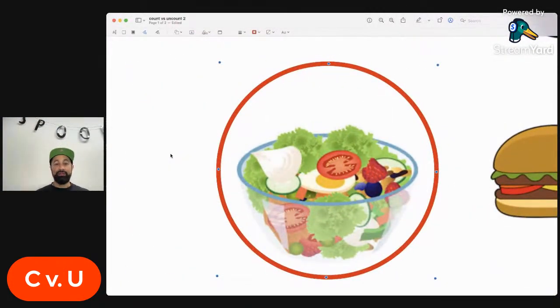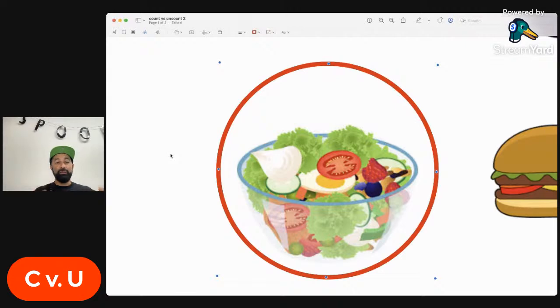So in this salad, we've got lettuce, which is uncountable. We've got tomatoes, countable. Some cucumbers, countable. We've got a strawberry, it's a strange salad, countable. It could be cheese. There's an egg, that's countable. Cheese is countable or uncountable? Sorry. There's a mix of countable and uncountable things inside the bowl, but the whole thing is a meal.